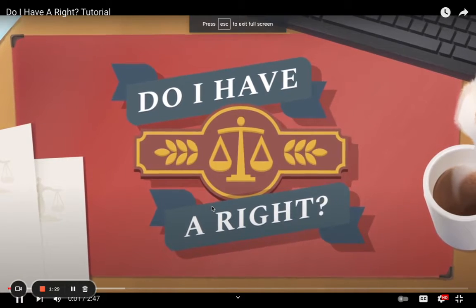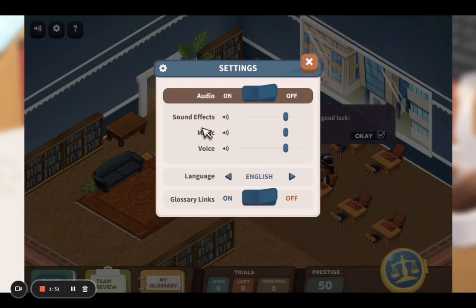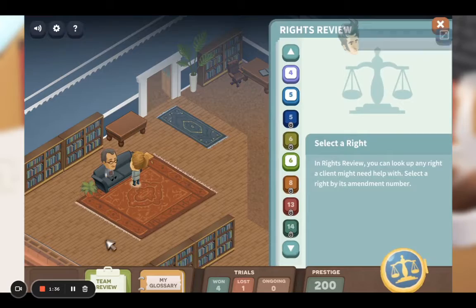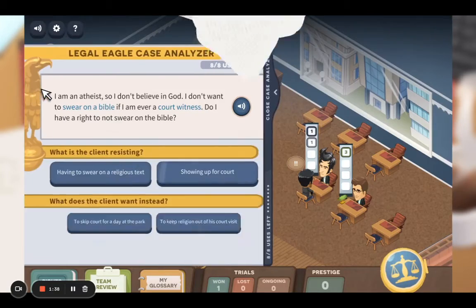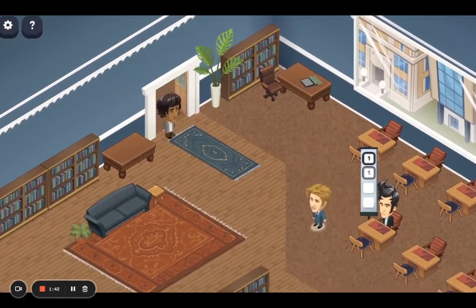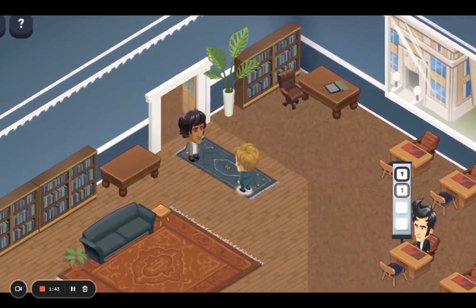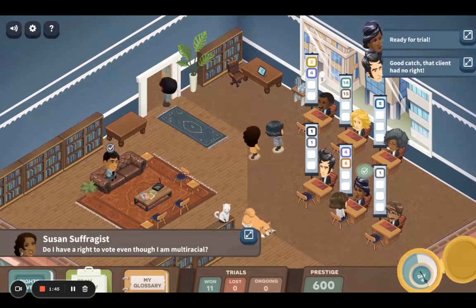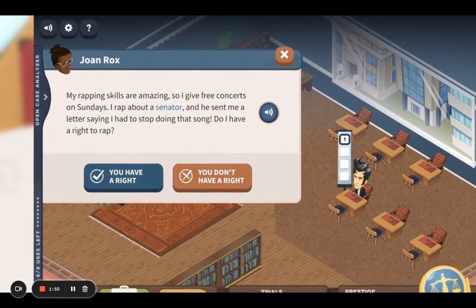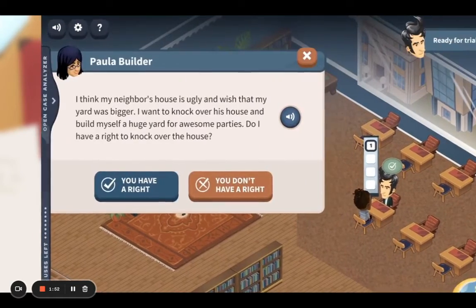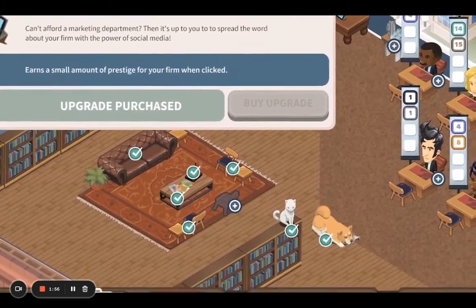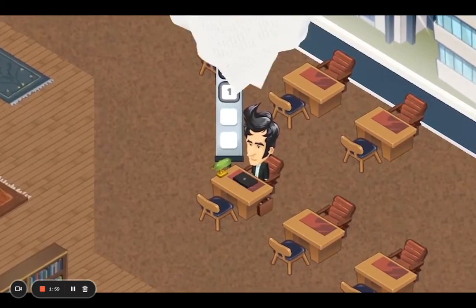Do I Have a Right includes a number of features designed to support all learners, especially struggling readers and English language learners. In this video, we will briefly highlight each one. In Do I Have a Right, players run their own law firm that takes pro bono cases in which clients' constitutional rights have been violated. The players must decide if potential clients have a right, match them with the best lawyer, and win the case. The more clients they serve, the faster their firm grows and the more points they earn.